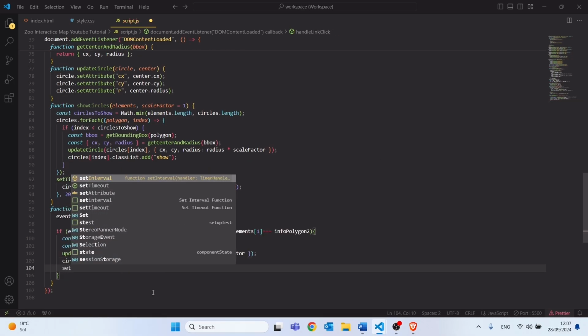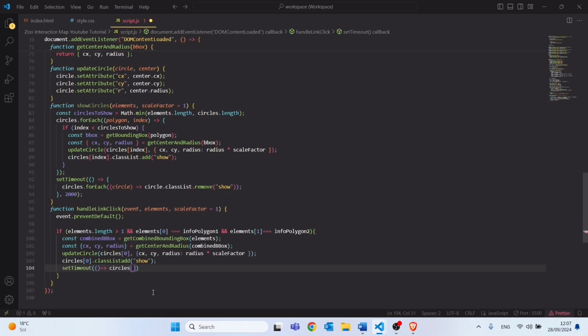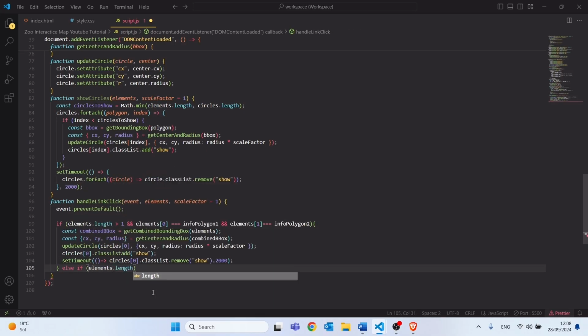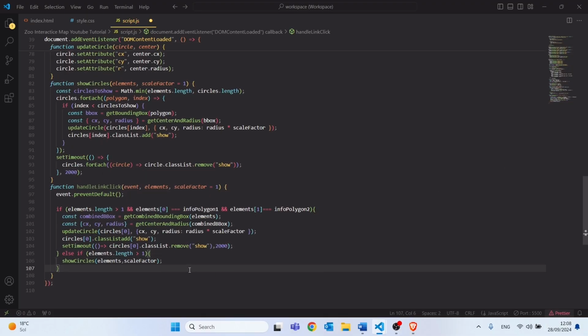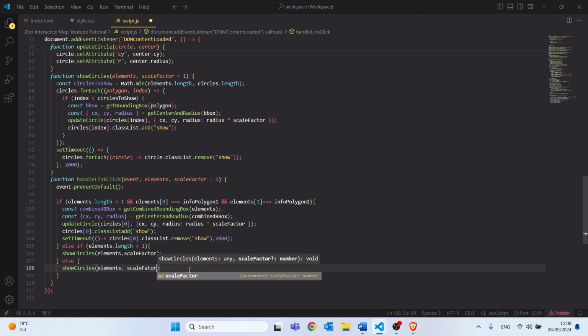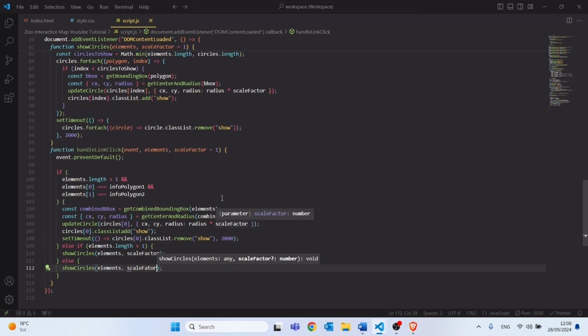These circles appear briefly for 2 seconds before disappearing. If more than one element is selected, but it's not the specific polygons, the show circles function highlights all the elements. If there's only one element or it doesn't match any specific case, the show circles function still highlights it.